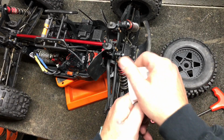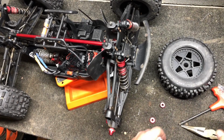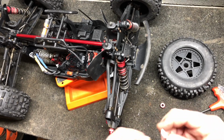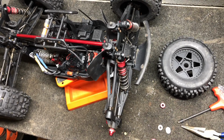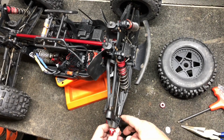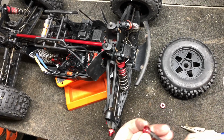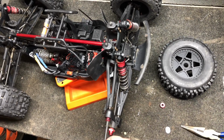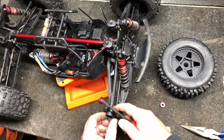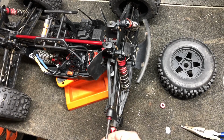So go ahead and open these up. I'm sure many of you have done this many times. I'm just kind of bringing you guys along for the day, messing around with the car, doing a little bit of work to it, so I figured I'd bring the camera with me. But just slide those back in there again. Yep, just make sure they're in there the whole way before you start.